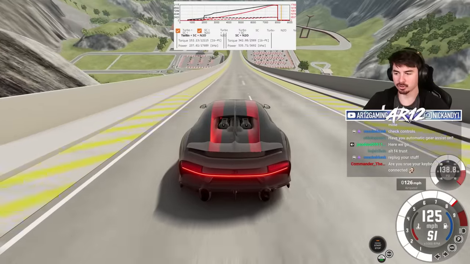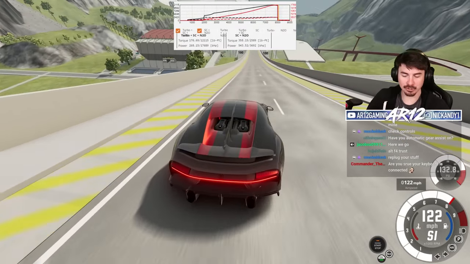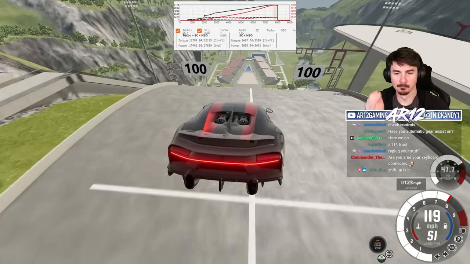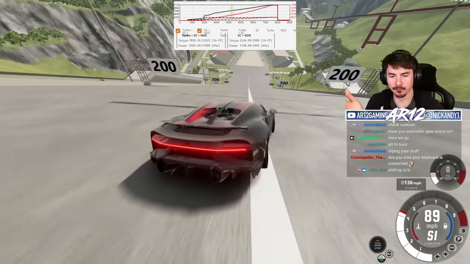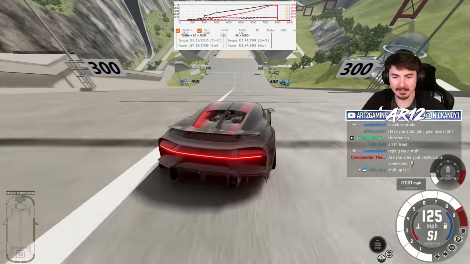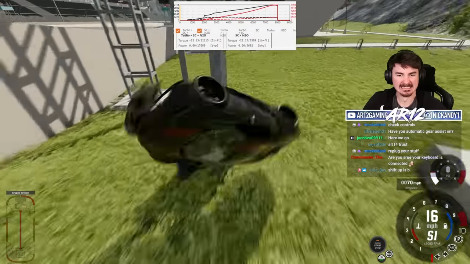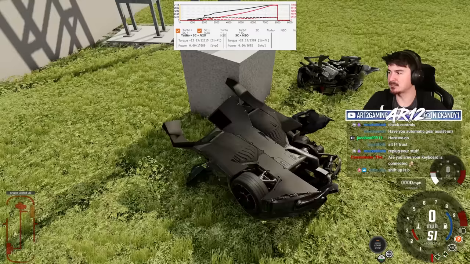Yeah, little problem with that game. This car actually broke the game. I cannot shift with the keyboard or the controller. My car is so powerful. It broke the game. Oh, it's gone. Oh, it's so gone. It split in two.